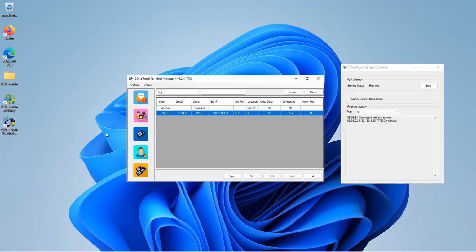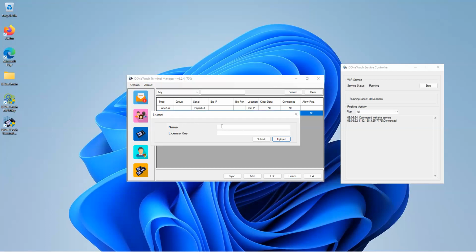On the first connection, what we need to do is also activate the license software. For that, we provide you the customer name and that specific license key here, which will be an activation key in this case.